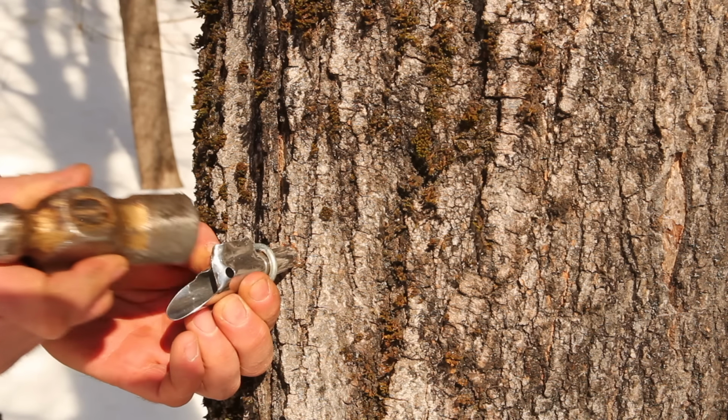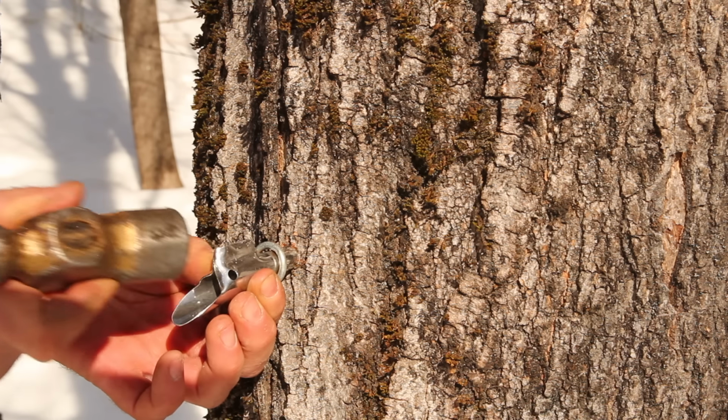I'll tap 24 trees this year, which will make more than enough syrup for all of my family's sugar supply for the year.